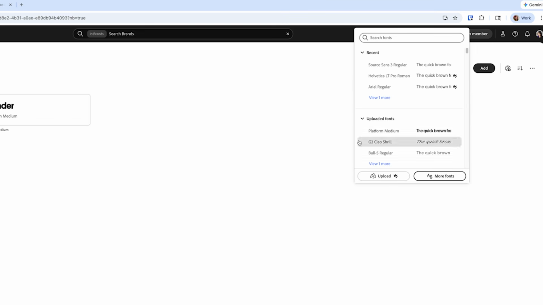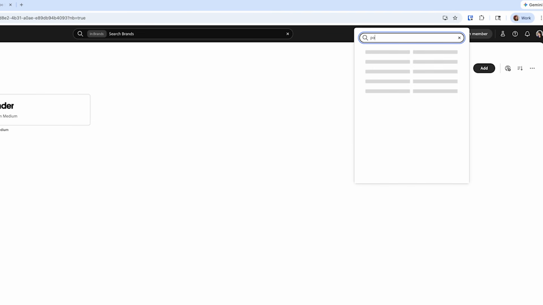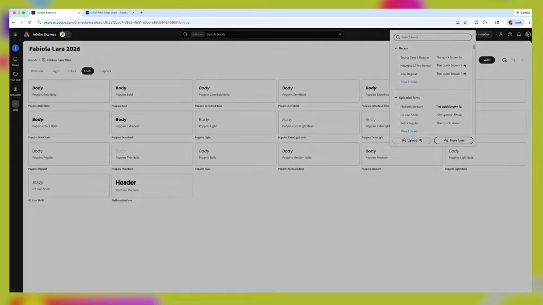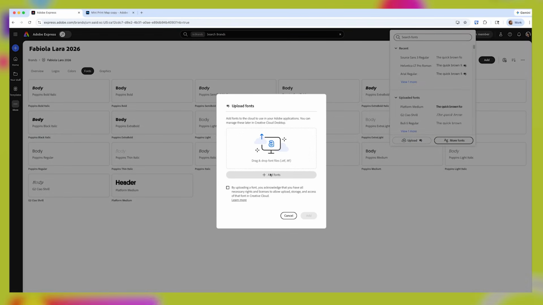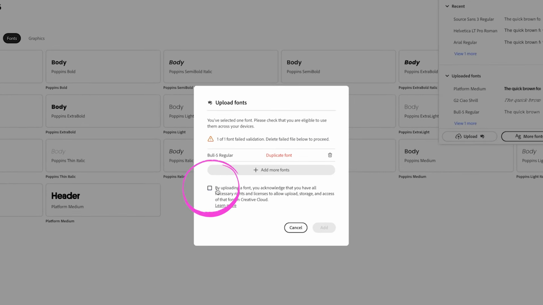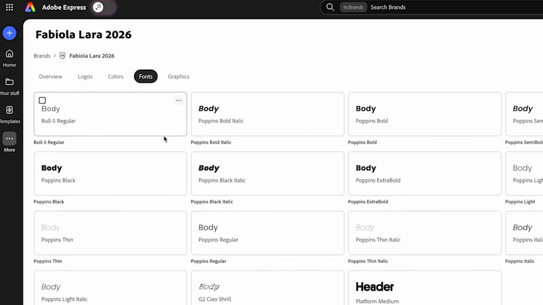Alternatively, you could also just pick fonts from Adobe. So another font that I tend to use sometimes is Poppins. So don't hesitate to use Adobe fonts because it's extremely handy. If you wanted to add your own custom font again, you just go to add font, upload font. It's a premium feature. You click the font that you want, you hit open, and you make sure you have the license for it, and you can hit open. I've already uploaded this before, so that's why it's giving me that. And then it'll just show up right there.